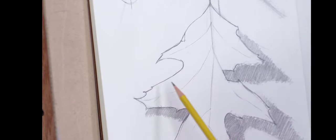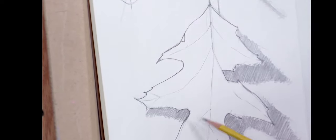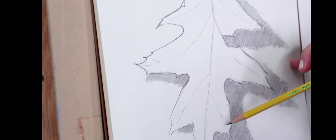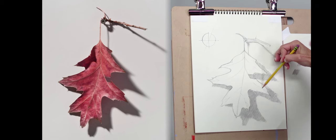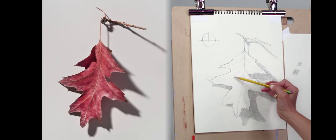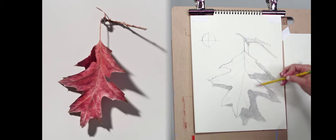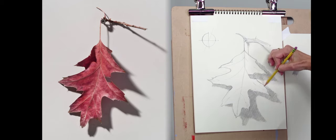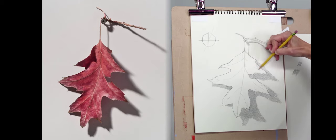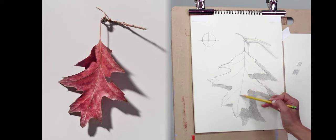I like how these little veins go out to the little points on the lobe. Add a few more of those. I think that'll make it look a little more detailed and natural. So you see how I've started with the center line, then I followed out the major veins, and now I'm adding just a couple and not all of the little ones, because that makes it a little bit more realistically detailed. So I'm just adding a few more of those.